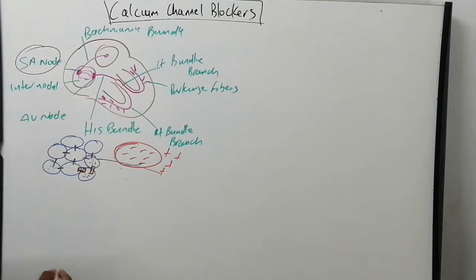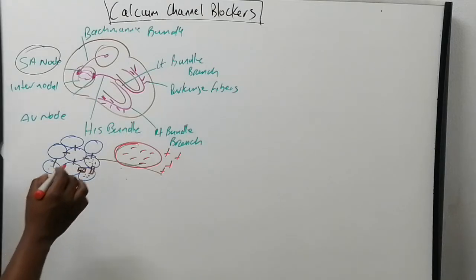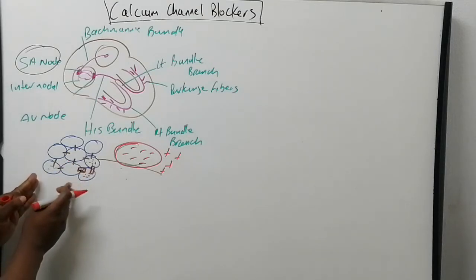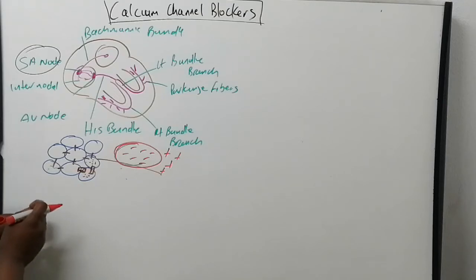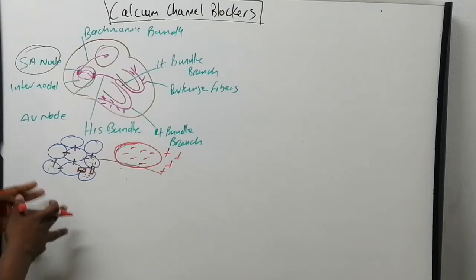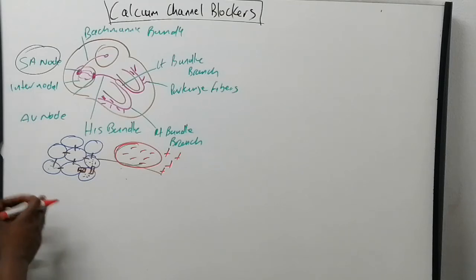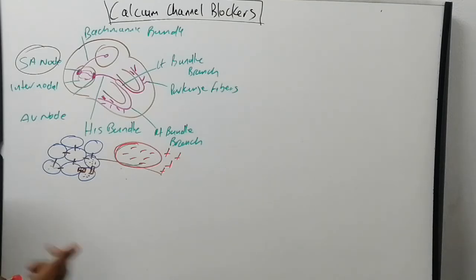So now these cells, they are very unstable. The nodal cells, their resting membrane potential is very, very, very unstable. So it's easy for them to actually depolarize and cause an action potential. And they don't need a lot of convincing, basically. They don't need a lot of convincing to actually depolarize, if you can think of it.